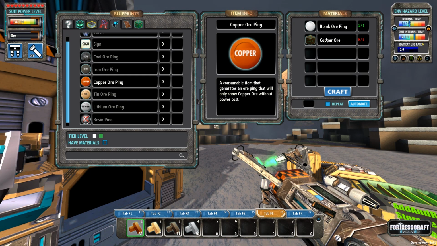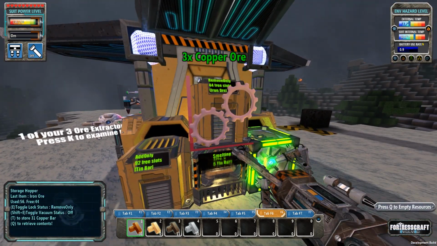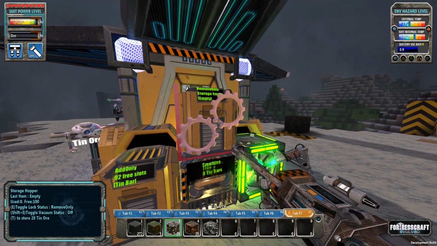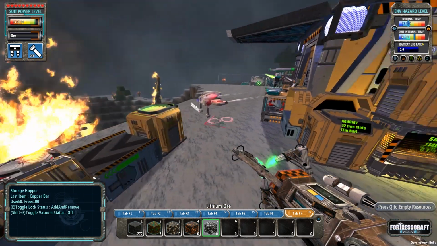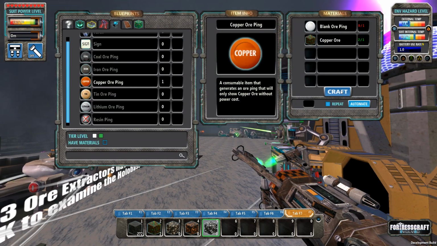Copper ore ping is going to cost us a blank ore ping and a copper ore each. Well, I've got a couple of copper ore in here. There we go. So I accidentally removed everything and then put back the stuff I'm not going to use right now. And that'll get us crafting. Excellent.